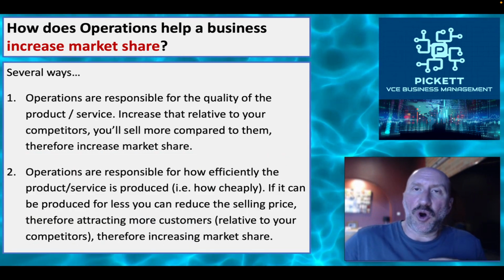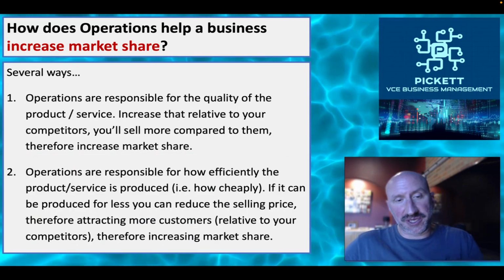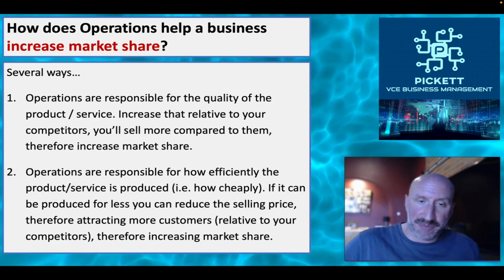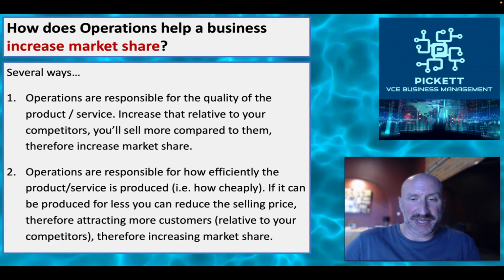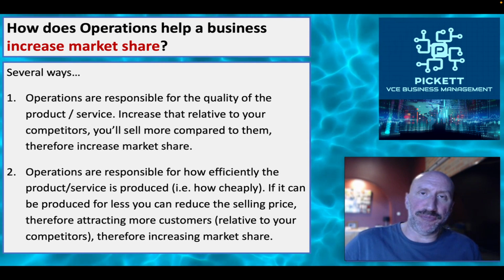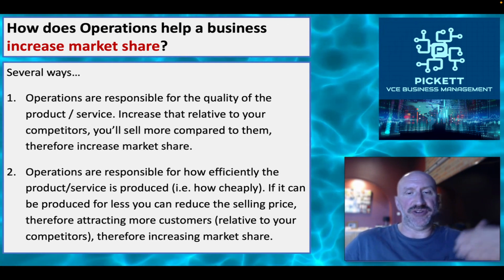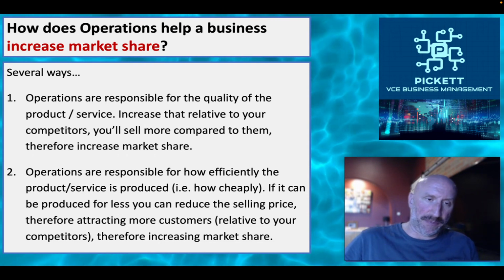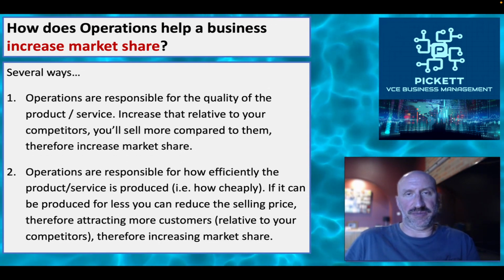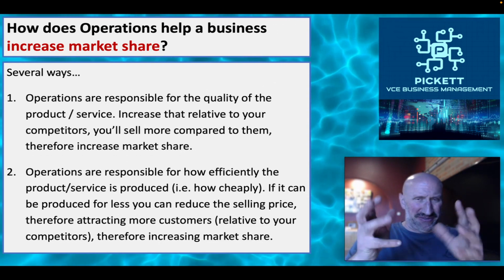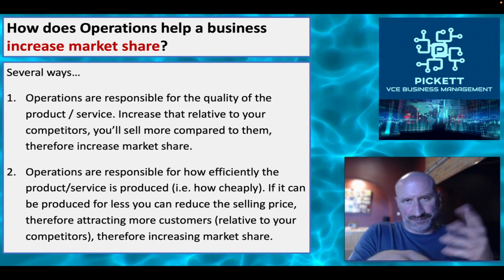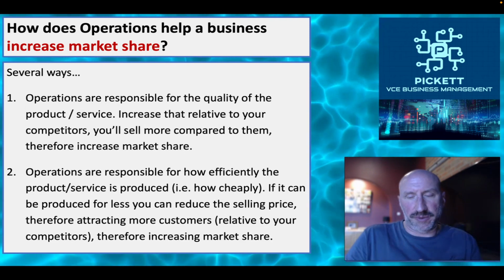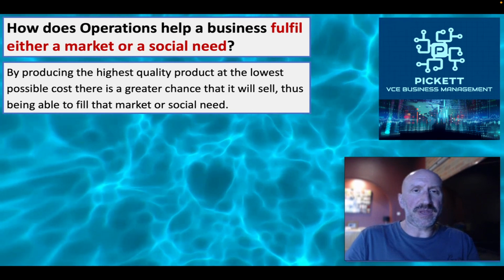Another way, operations is responsible for how efficiently the product or service is produced. We said that before. In other words, how cheaply. If you can produce it for less, you can reduce the selling price, therefore attracting more customers relative to your competitors, therefore increasing market share. So a lot of these arguments are very similar to the other ones, but you have to tweak them because you're talking about a different objective.